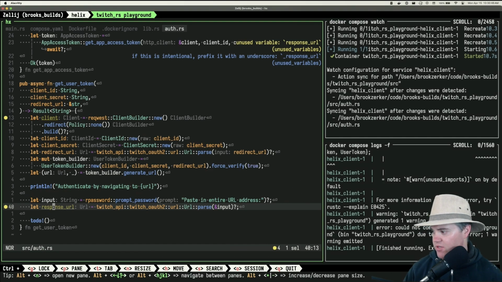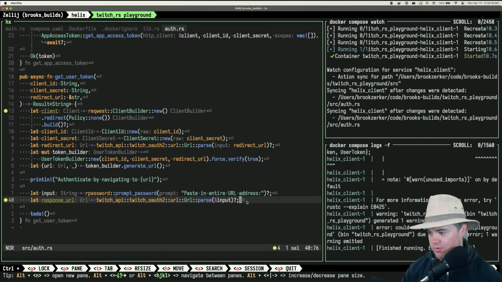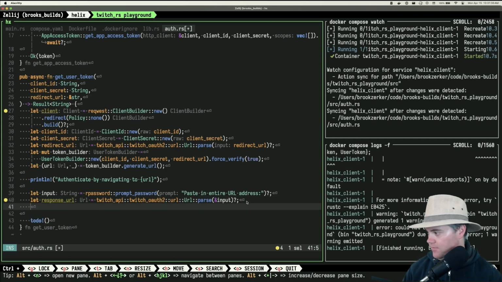Grab the query parameter state and code from the URL the user was redirected to. Yeah, it's so manual. It's like, what's the point of a library if it makes me do all this stuff myself? I just want to be called a map. I guess these are just the params. Okay, so params.